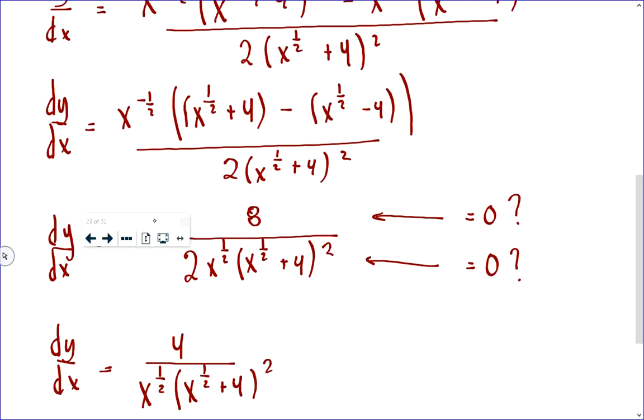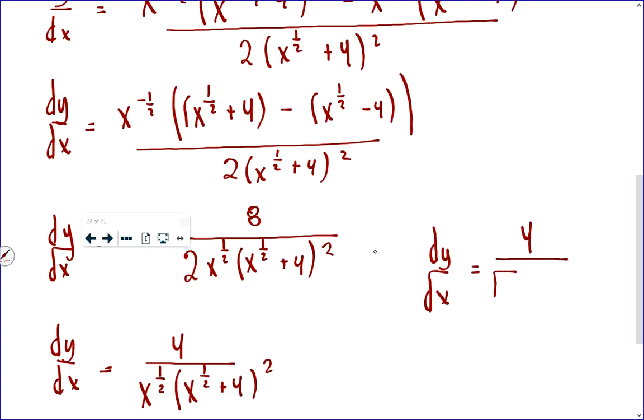Somebody asked yesterday, I think, about the whole exponents and the halves and square roots. Could we write this as dy dx? Could we write dy dx equals 4 over root x plus 4 quantity squared? Yeah, and you know what? I don't really think there's any difference. Well, I know there's no difference between those two, but in terms of students looking at it, you should know x to the half is root x anyway. So it's kind of like me saying yes or oui in French. If you're familiar with the conversion, it doesn't matter what I say, you understand the meaning. Any questions with that one?